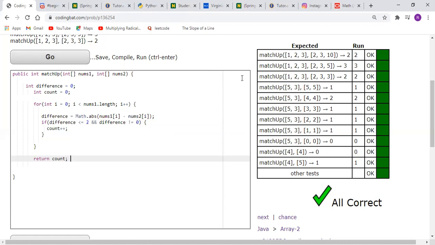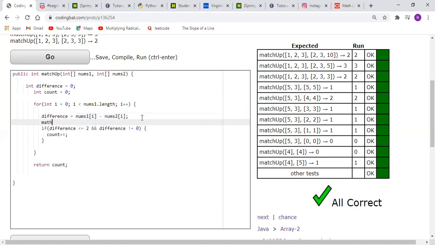And it's not as lengthy as the code we had before. Now, another thing I want to share is, could we have just done something like this, where we stored the difference first, and then took the Math.abs of difference, and then compared difference to those conditions?